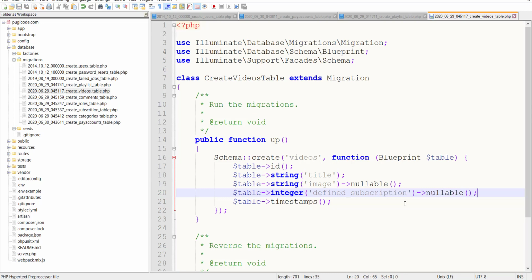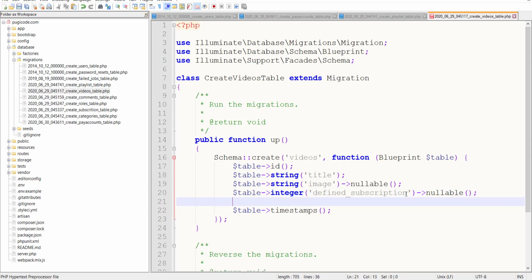Okay, and then table, we're going to make this string.